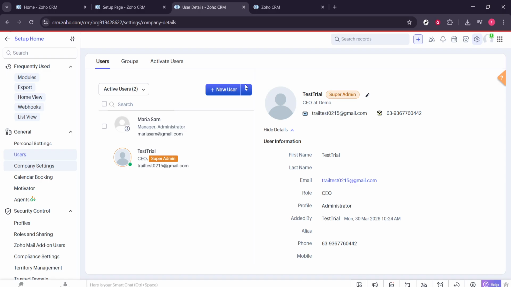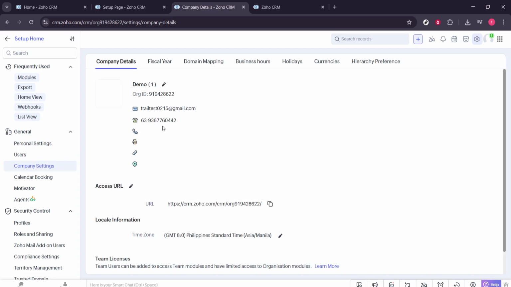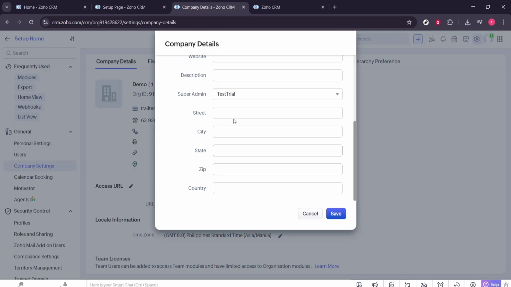There can only be one super admin, and this person becomes the primary contact for billing, subscription, and critical account notifications. Make sure the selected user has long-term access to your organization's inbox and understands the responsibility. Click Save to confirm the change. If prompted, review the confirmation carefully, since this affects account ownership and key communications.